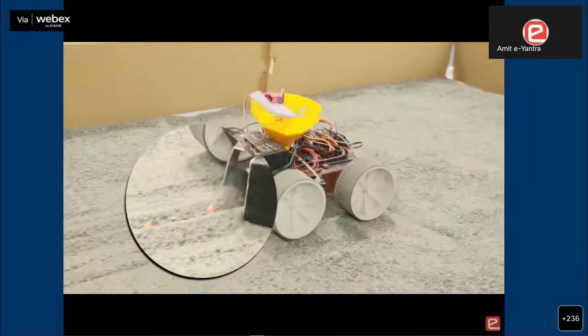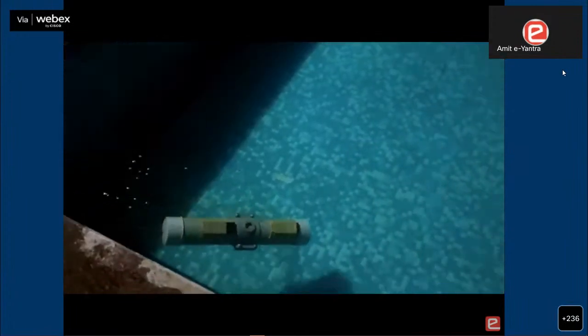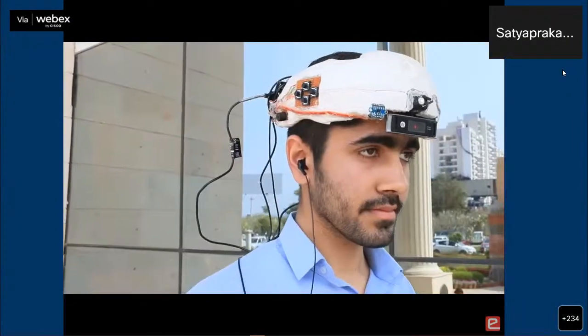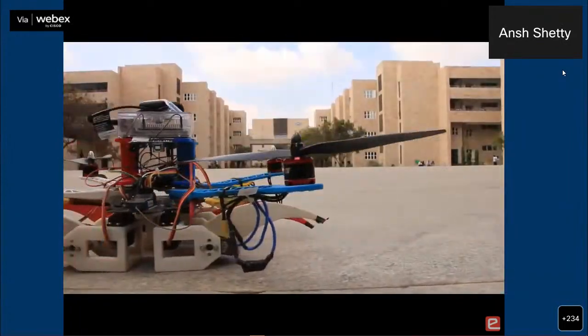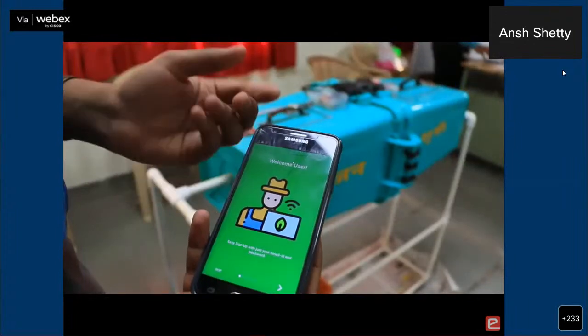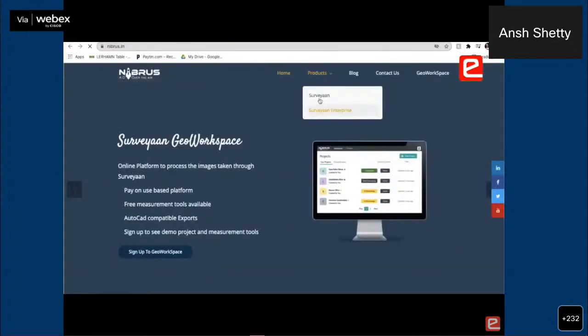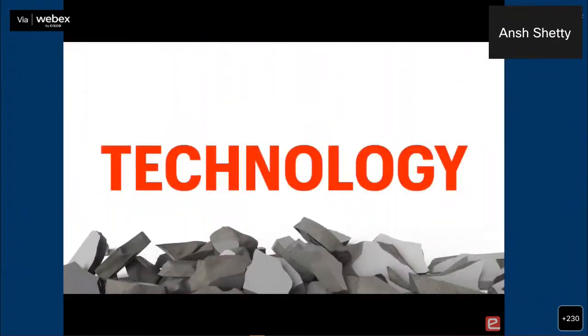The eYantra Innovation Challenge is a competition that trains students in innovation and entrepreneurship. It nurtures young minds to articulate real problems in society and to solve them using technology. It immerses participants in problem domains and articulate problems which they then solve and use the solutions as a basis for startups. It's a platform to showcase solutions to incubators and to build your dream startup. Guidance is by eYantra engineers and industry experts. So join us. Registrations begin on the 1st of September every year. Join us to solve real problems using technology and to engineer a better world for all of us tomorrow.